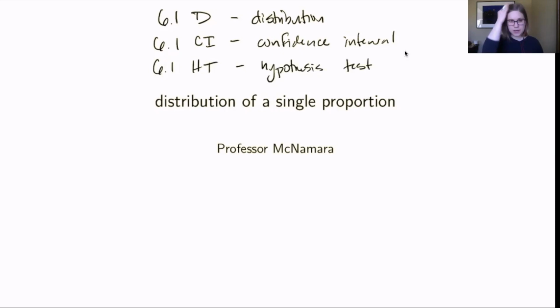And as the book says, you can think about these in any order. They don't have to go in that order. I'm going to try and be consistent in the way that I'm ordering my material so that we're going in the same order as the book. So we're going to start talking about the distribution, the sampling distribution for a single proportion.